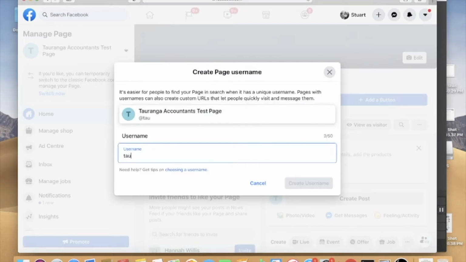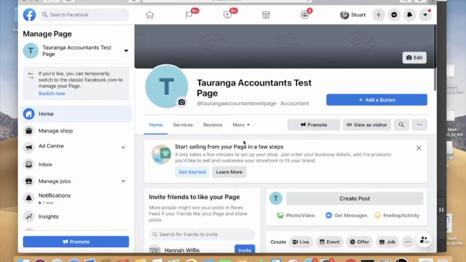So this one right here, normally you want to try and make sure what you've got here is the same as the name itself. And as you can see here by the green button, that's been verified. So we're going to select Create Username and you're all done.